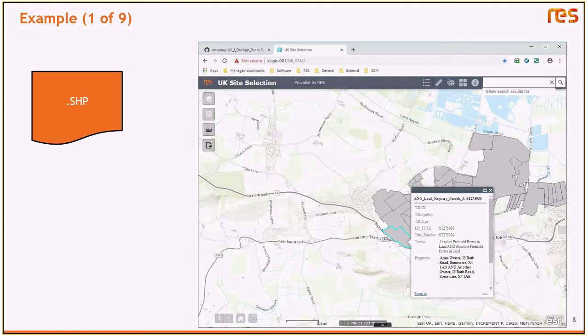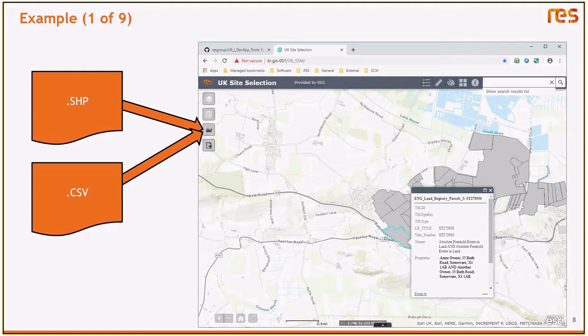We purchase the data from the land registry, and the data comes in the form of two related data files. The first is a shapefile providing the polygon data, and the second is a CSV file that contains the landowner details. We have a land registry upload Python tool that takes those two files, combines the data together, and adds it to the required geodatabase on our system so that the data can be shown on the web app and in other GIS tools. Now, unfortunately, when we took over support for this tool, it contained no automated tests at all.